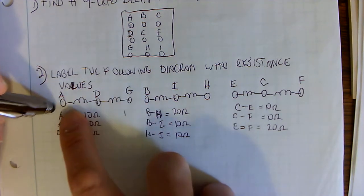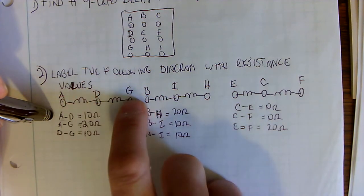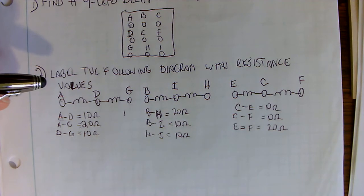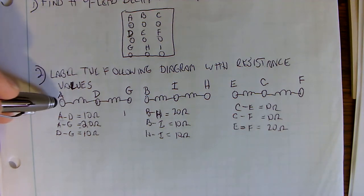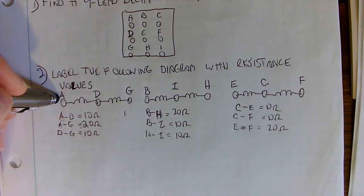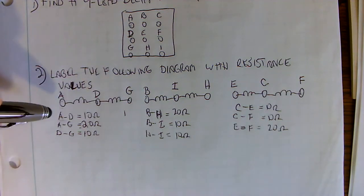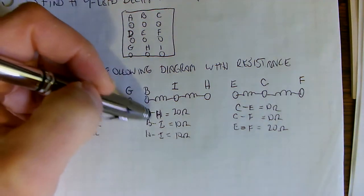On a side note, I could have made this G and this A, and it would have worked just fine, because when we do this process, it's all relative. I decided to make the first terminal A because it just makes sense alphabetically. But realize that you can do different things and still get the motor to run in the same fashion. Okay, moving on to the next.